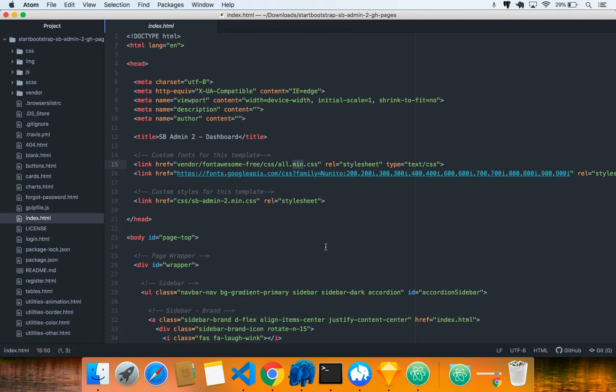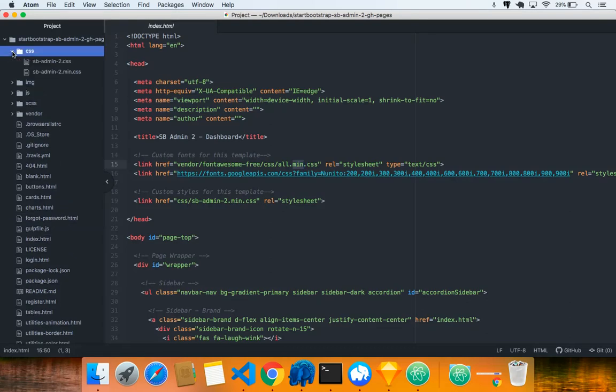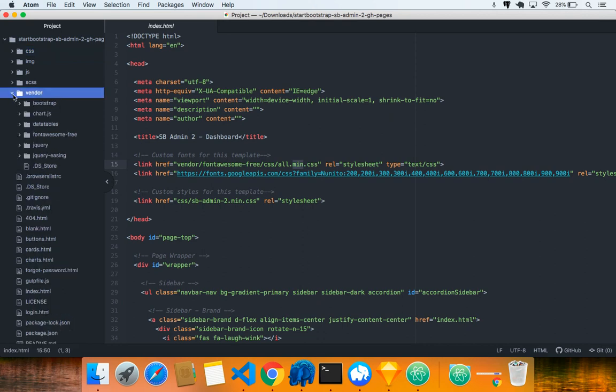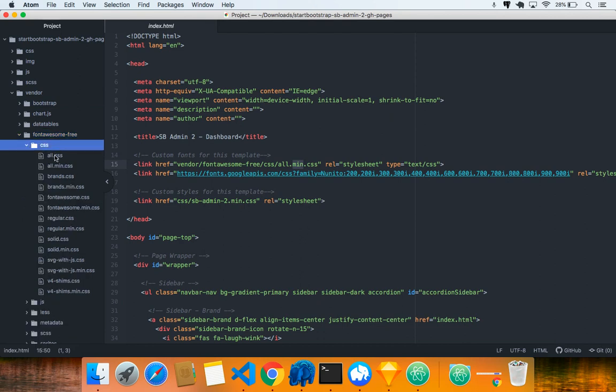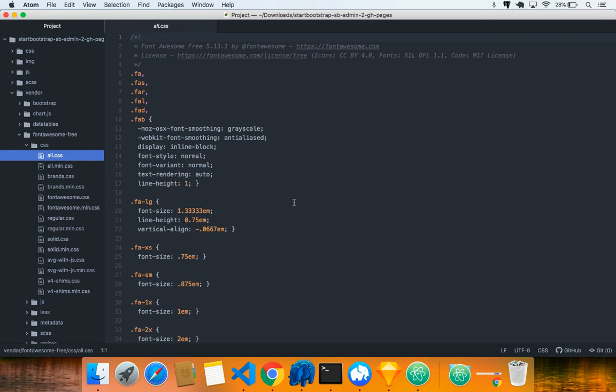Inside of Atom, I want you to open the CSS file that we just copied, which is inside vendor, and go to font awesome-free and click on CSS and all.css.